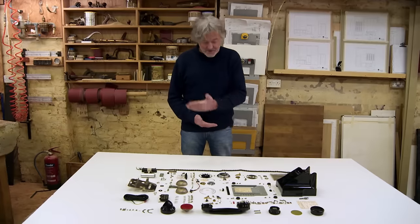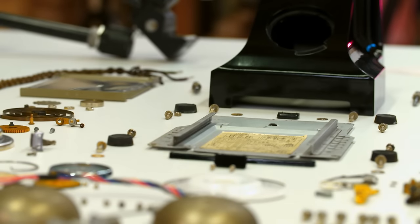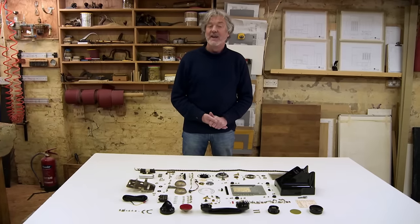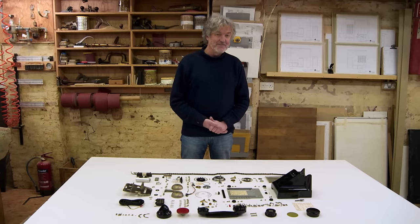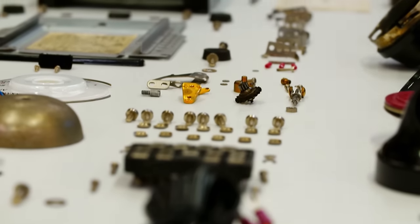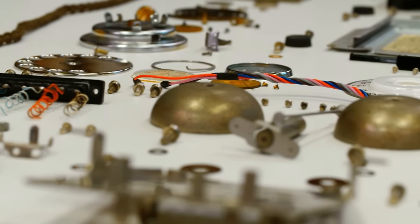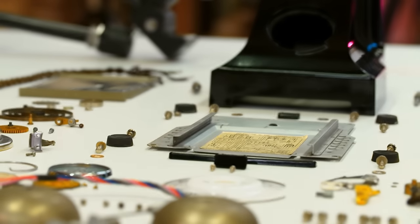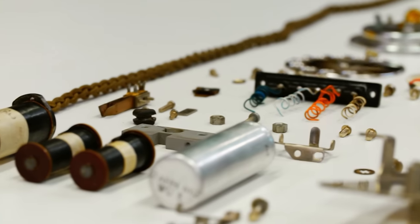Back in 1957, this was as smart as a telephone could be, and it could do just two things. You could dial a number with it, or if somebody dialed you, it would ring. Nevertheless, this was a high watermark in the development of the telephone because it was the first GPO British Bakelite domestic telephone with a bell enclosed in the case. This phone has 211 separate tiny parts, every single one designed with an engineering eye for detail that is staggering. We've sent people to the moon in equipment that has been less well engineered. Actually, that's a bit of an exaggeration, but this is nanotechnology 1950s style. However, in this form, it resembles the most mind-bending Meccano set on the planet.